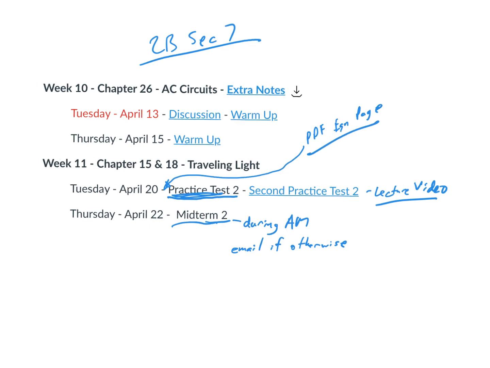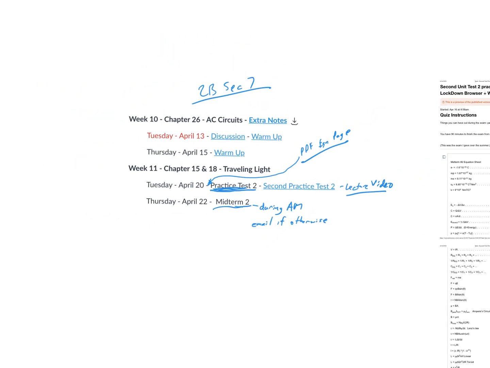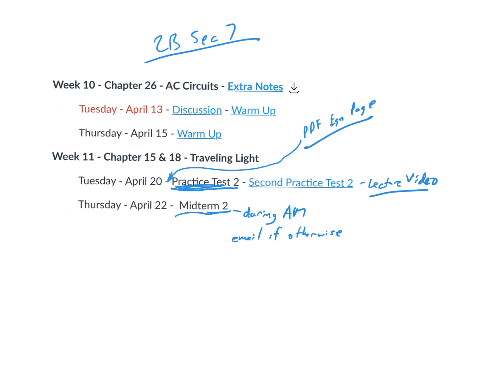All right. And that's the end of that unit. When we move on to week 12, we'll be looking at traveling light, specifically about how light moves through different mediums. There's a whole bunch of material available, so you can get a jump on it, all posted in this part of the homepage. But for now, I expect that everyone's just focused on the exam.